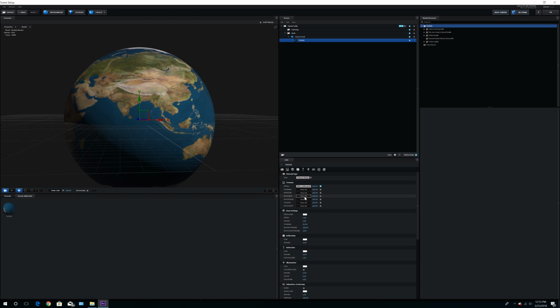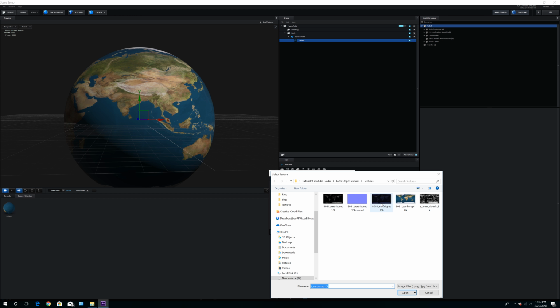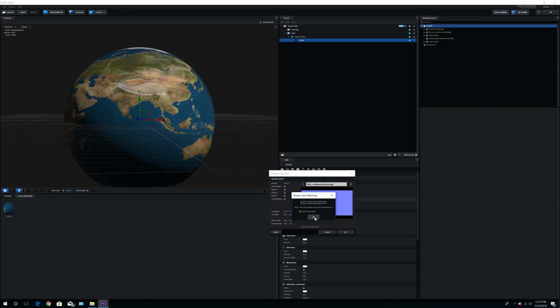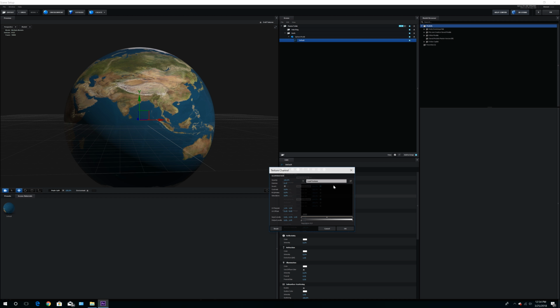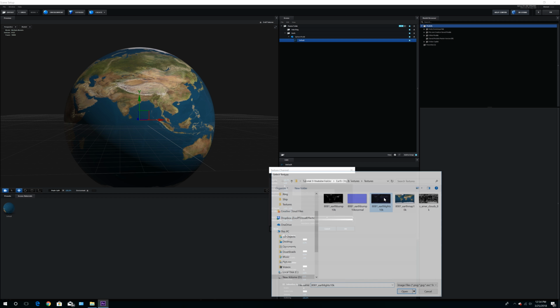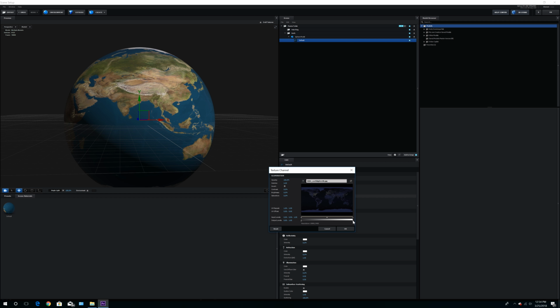Once we're here, let's bring in not the illumination yet, but the normal map. It's right here. Same thing, it's going to tell you it needs to shrink it down, just say yes. And what you want to do now is bring some lights in. Let's go ahead and bring some lights, and they're right here. But what I want to do is crank it down to about right there and click OK.